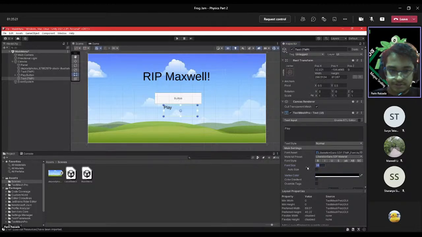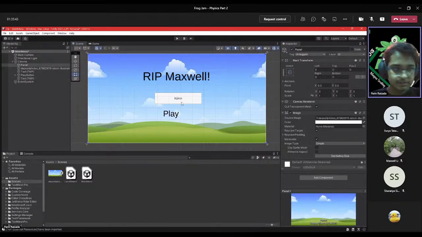And let's increase the size. Yeah, okay. And if you want, you can change the font, but for demonstration purposes, we're not going to do that. So we'll keep this text here.